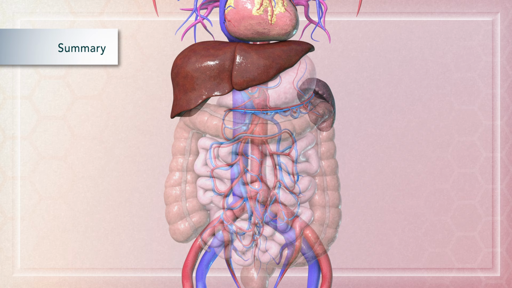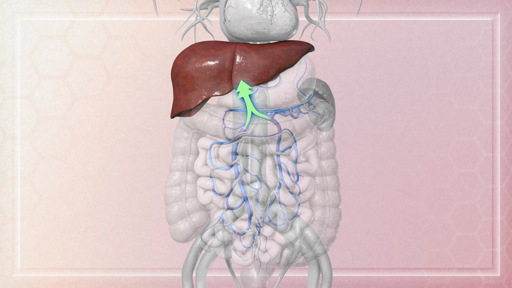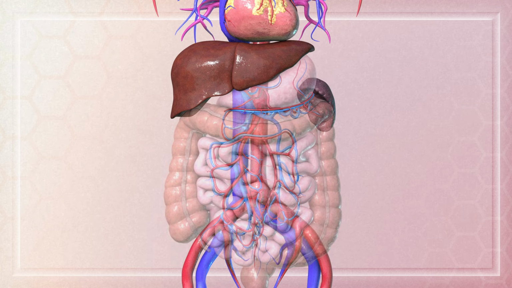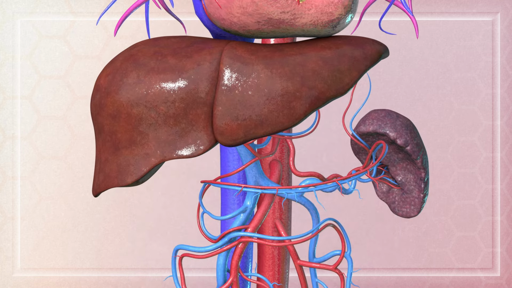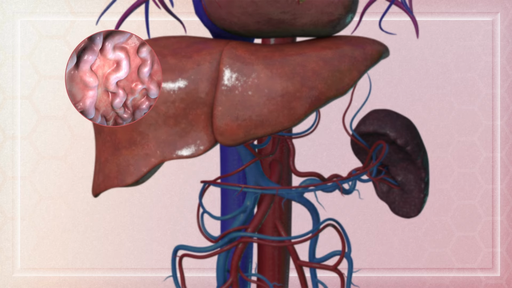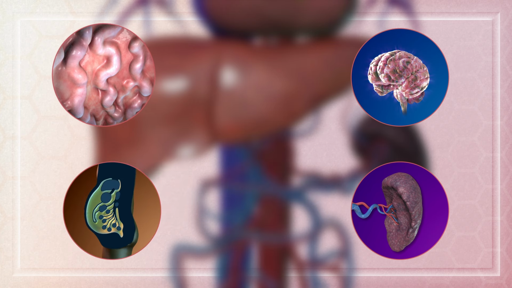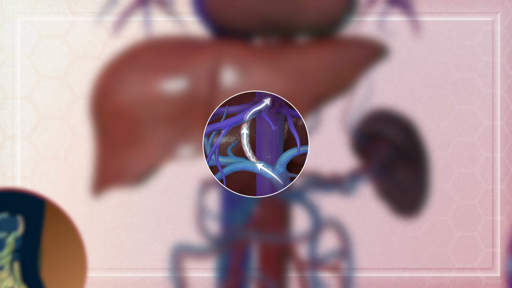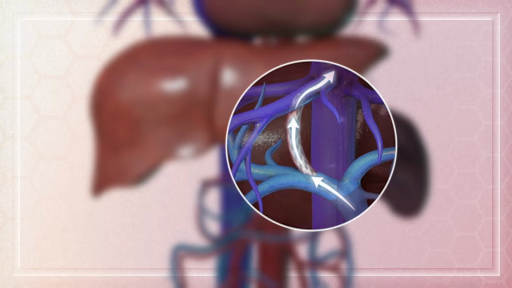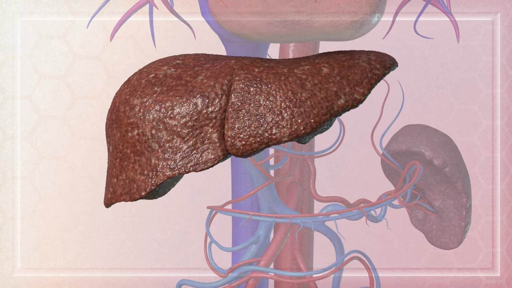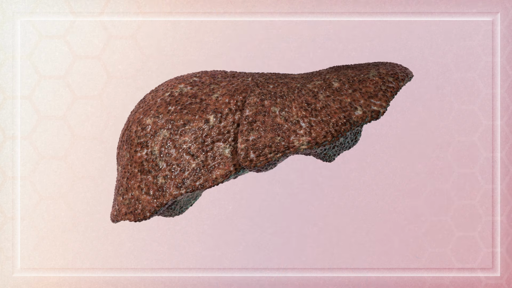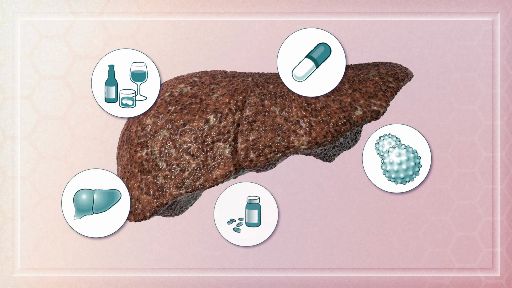In short, the hepatic portal system routes blood from the digestive tract through the liver to protect our bodies from any dangerous substances that may be absorbed by the intestines. Increased pressure in the portal vein can lead to life-threatening varices, hepatic encephalopathy, splenomegaly, and ascites. Various medical interventions can help manage these symptoms, and a shunt can relieve pressure in the portal vein, but for certain underlying conditions like cirrhosis, a liver transplant is the only long-term treatment for portal hypertension, underscoring the importance of addressing lifestyle choices that may lead to severe and irreversible liver damage.